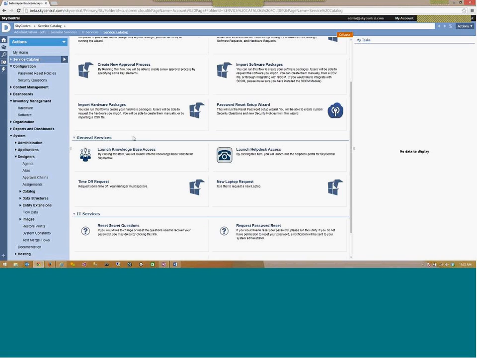And so we looked at a policy-driven password reset for a domain user, and we looked at a software request that hooks into the software catalog, and then looked at a simple out-of-the-box request approval fulfillment type process approval chain.